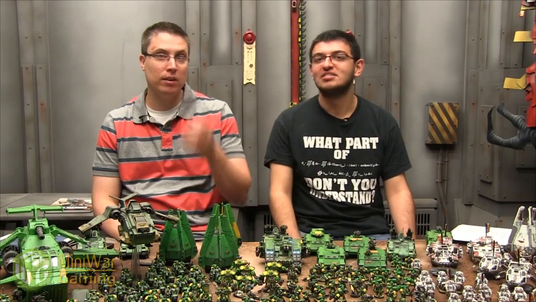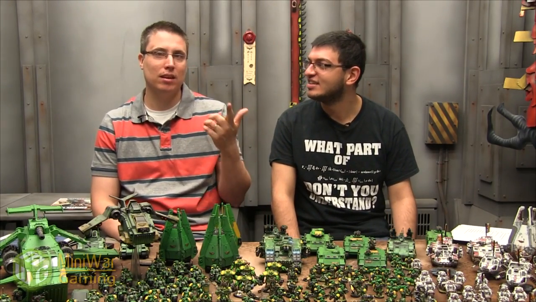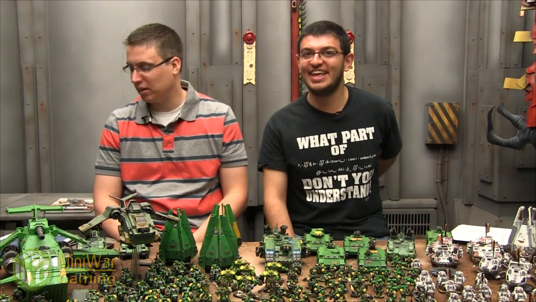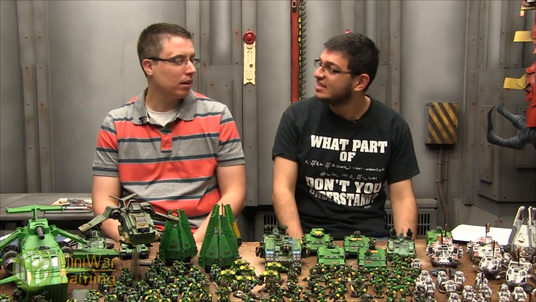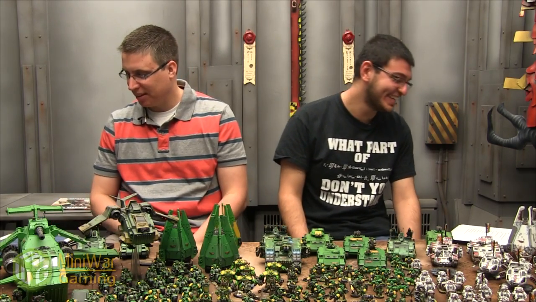Strength 6, AP 2, not bad in a challenge, getting to reroll hits, insta-killing on 6s. He doesn't get the rerolled armor saves anymore, thankfully, because I think that's a thing that was only for the Grey Knights. Oh, maybe that's the Grey Knights champion. Yeah, and he still has that. I hate that one. I'm sorry. Yeah, it's okay.